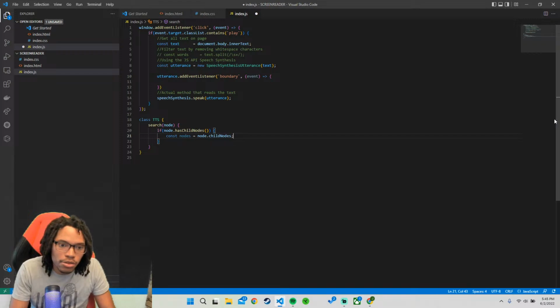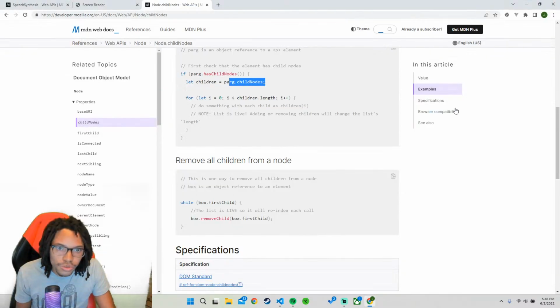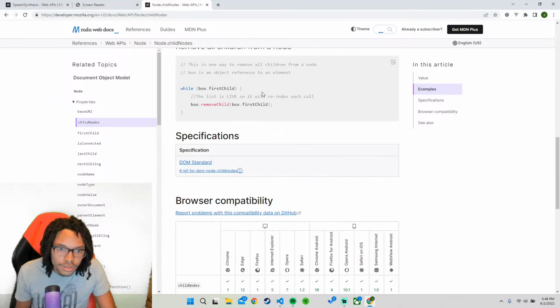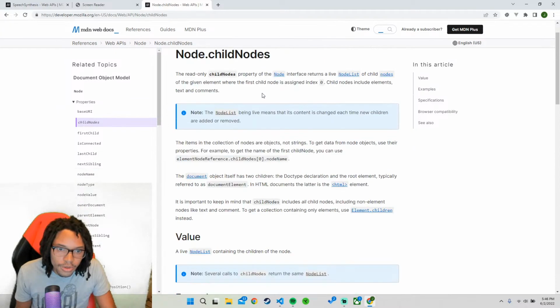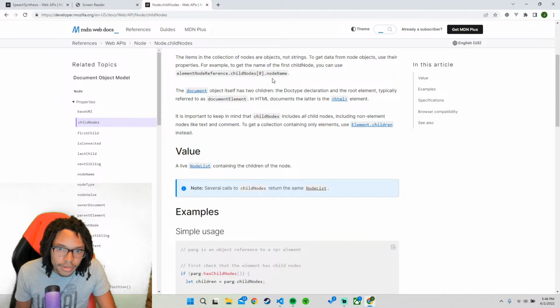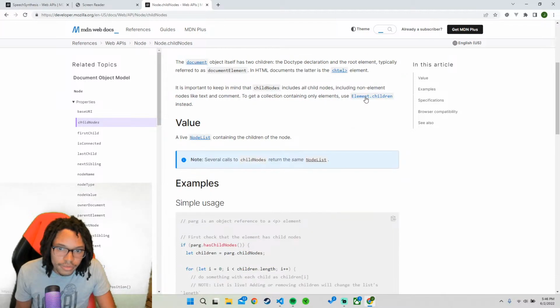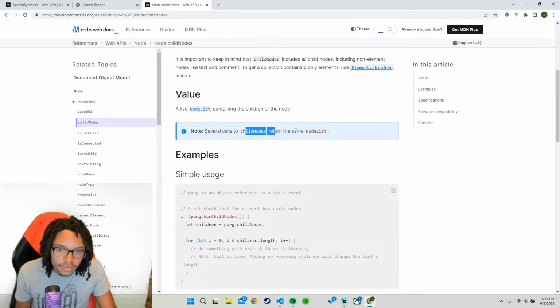And then we're gonna loop through each one of them. This returns a node list.